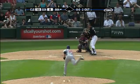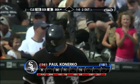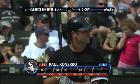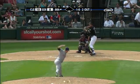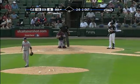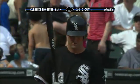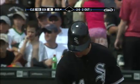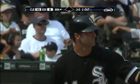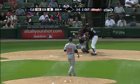So here's Paulie. 1 for 3 with an RBI. Takes ball 1. AJ on deck. AJ swinging the bat well today. He's 2 for 4 with a homer. So we need Paul to get on or go deep. And the count 2-0. Indians 2 in the first, 4 in the second, 3 in the third, 1 in the sixth. Sox 2 in the first, 4 in the third, and 2 in the fifth. 1 home run for us, 1 home run for them. And there's the strike.